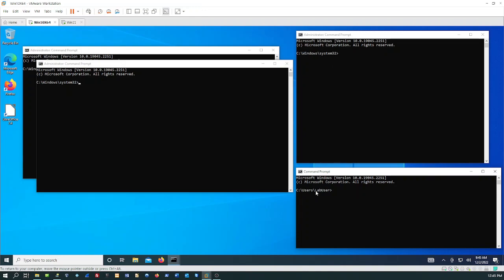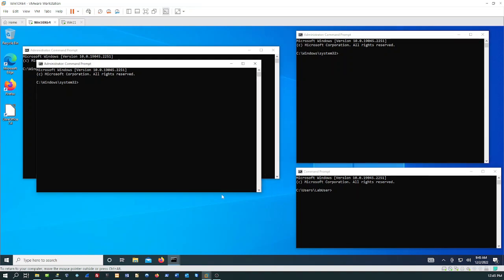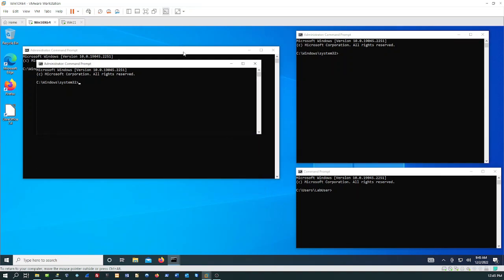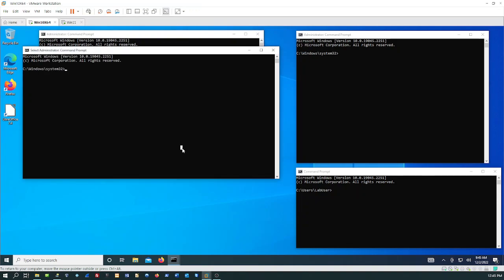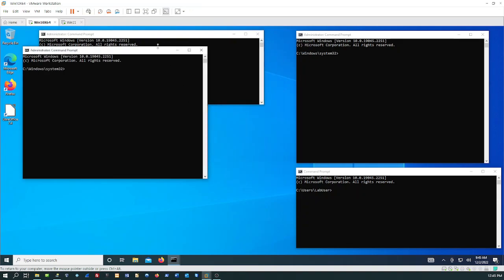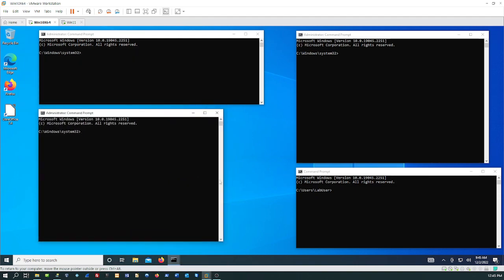However, if I'm using a $ sign, that equates to a regular user or non-elevated privileges. This one up here, the administrator command prompt, would be an elevated privilege, and this would be a simple user prompt. Okay, so let me just get these situated, and I'll begin stepping through the different things that I wanted to demonstrate to you.